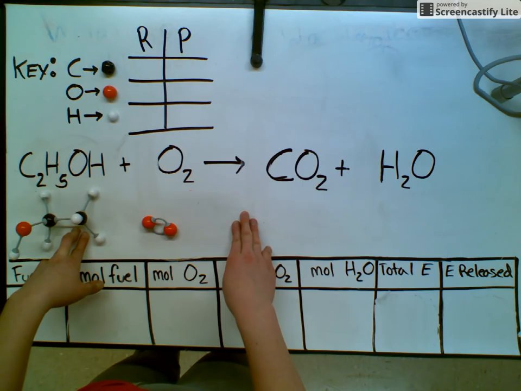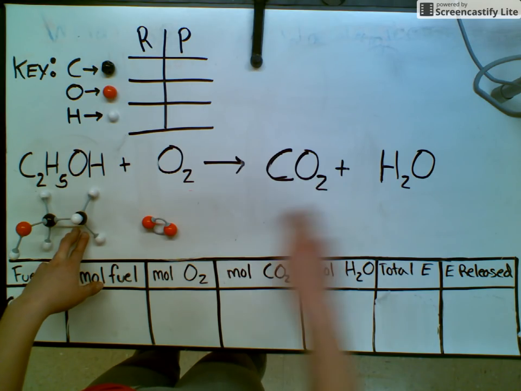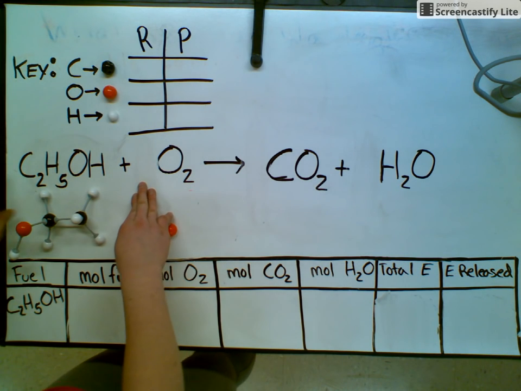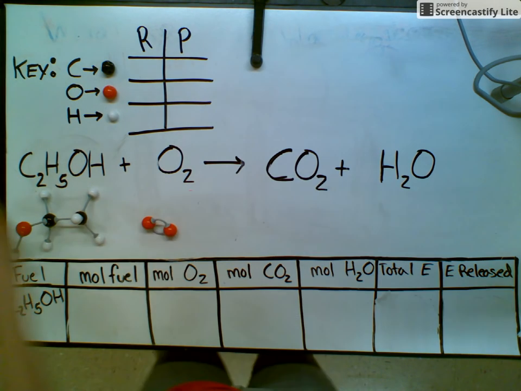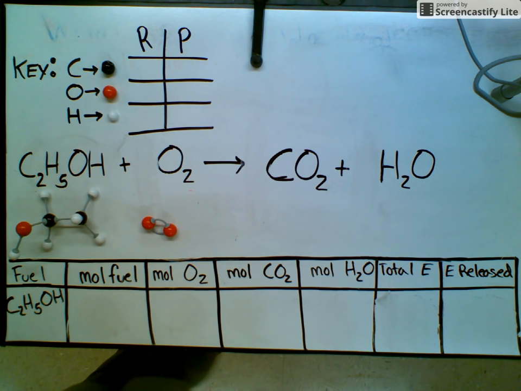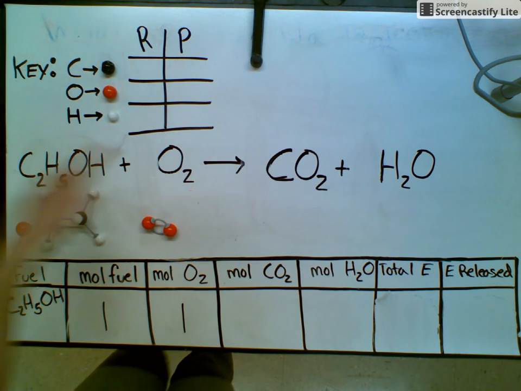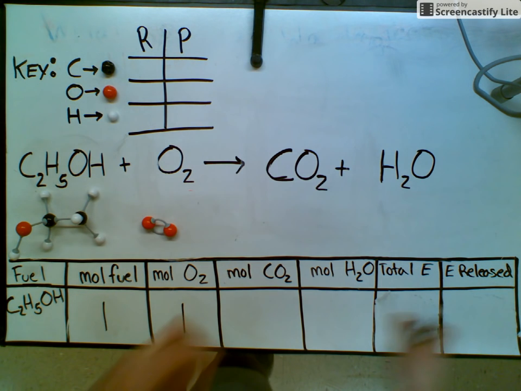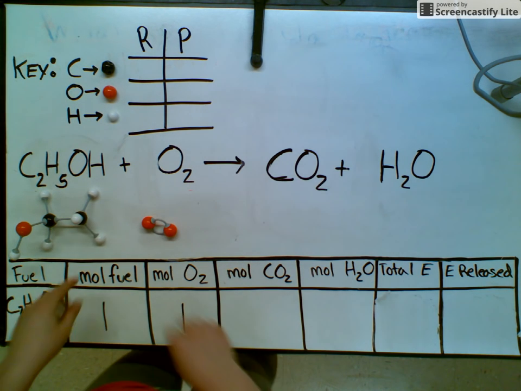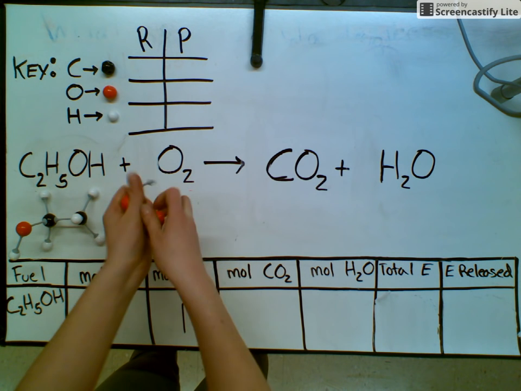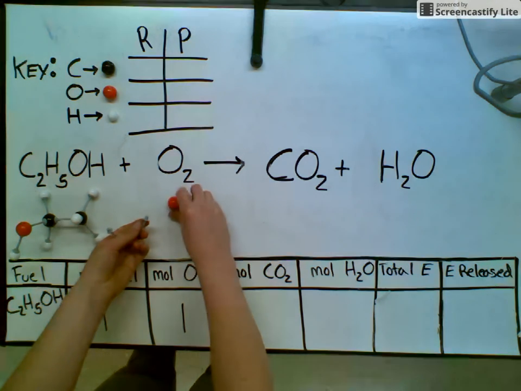So let's start creating some waters here. In its current state, I only have 1 ethanol and 1 oxygen. And I'm just going to go ahead and write the number 1 here. And obviously, we don't put that up there because we don't write 1s in our balanced equations. So I'm going to create water. Remember, I'm only allowed to use what's been provided for me. I'll just state that here.